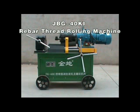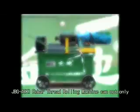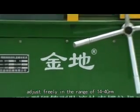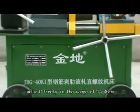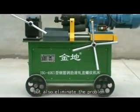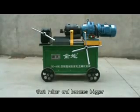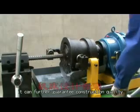Now introduce JBG 40KI rebar thread rolling machine. JBG 40KI rebar thread rolling machine can not only adjust freely in the range of 14 to 40 mm, but also eliminate the problem that the rebar end becomes bigger. It can further guarantee construction quality.